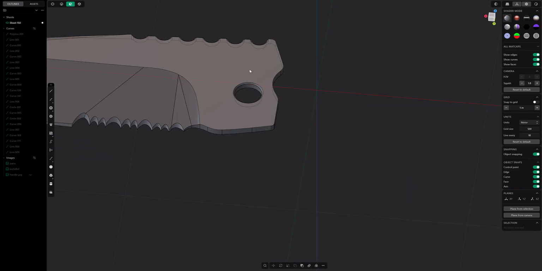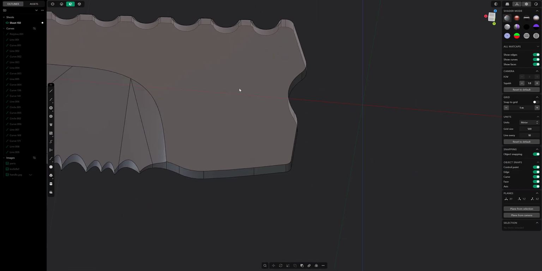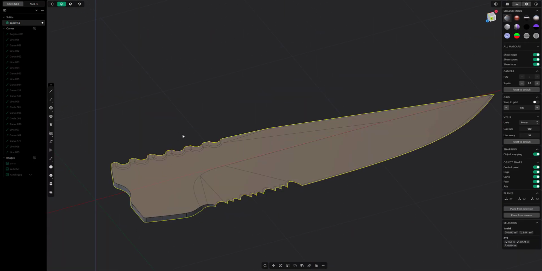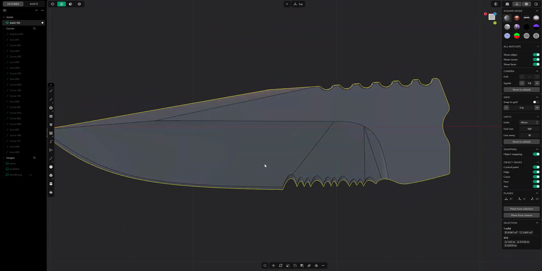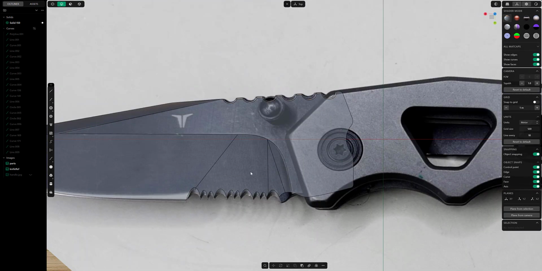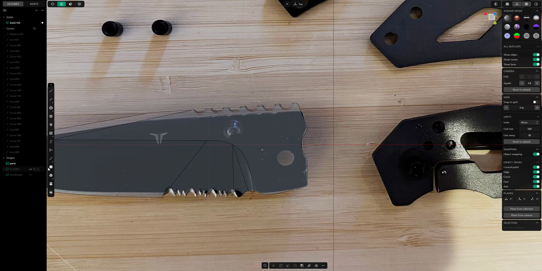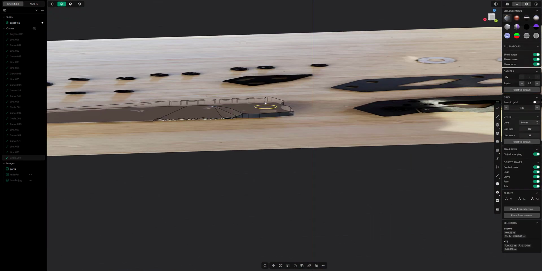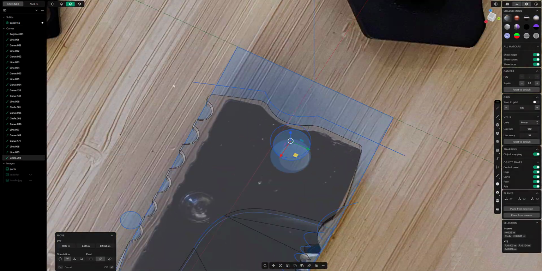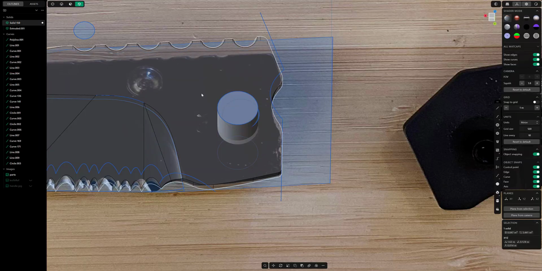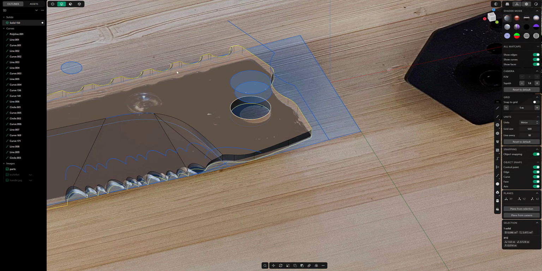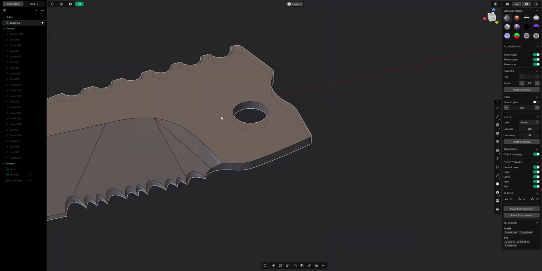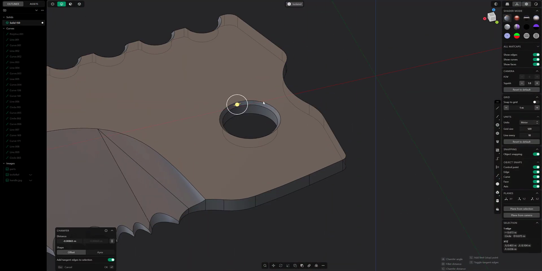So right now I'm just taking a look at everything, and I need to go ahead and delete that so I can then patch the back. So now it's a solid. You always want to make sure that your meshes end as a solid. And so now we know that this is good. Now I'm going to go ahead and repunch in the hole where the pivot is. With that hole there, sometimes it can be challenging for it to know how to patch, even if you select both the inner and outer edge. So we just go ahead and redo that, rechamfer.